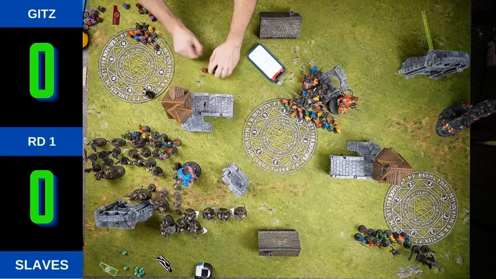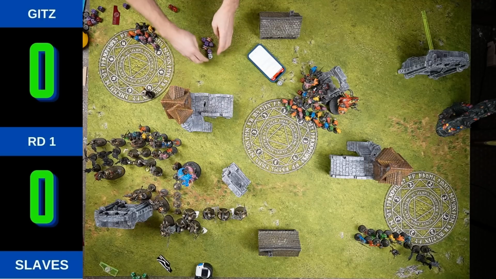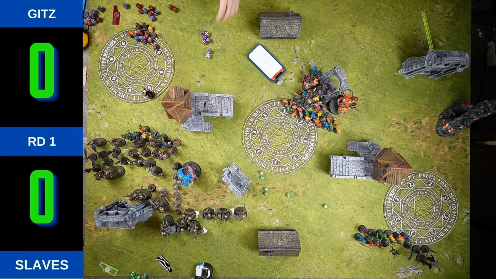Okay, and then 3s. Okie dokie, that was a good roll. 5, 6, 7. 7 at -1. 3 of saves. More defense. We will make all of those.